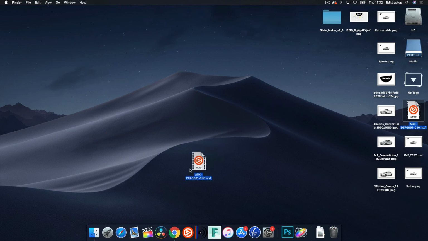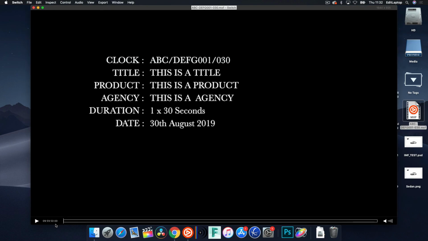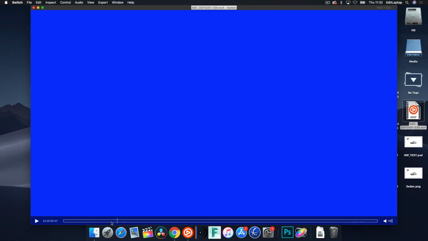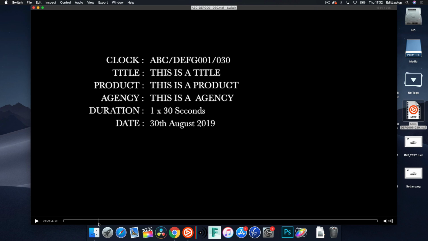Second stage, I then grab it and throw it in the Switch. Now, Switch works on Mac and PC. One thing I really want to show you down here is the timecode. So when you open it for the first time, it comes in here and you go, oh my God, the timecode's wrong. You click on here and then it will actually show you the correct timecode. I'll then go through and check that it does stop at 5624. Boom, perfect. So that's correct there.